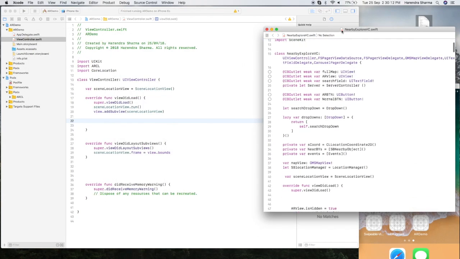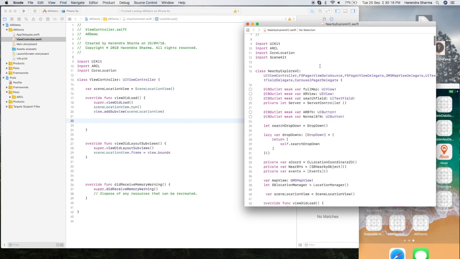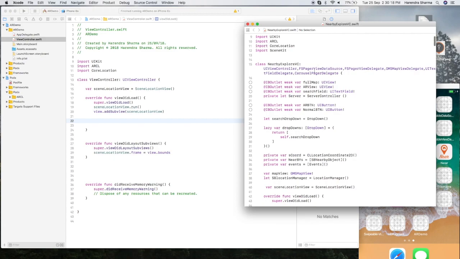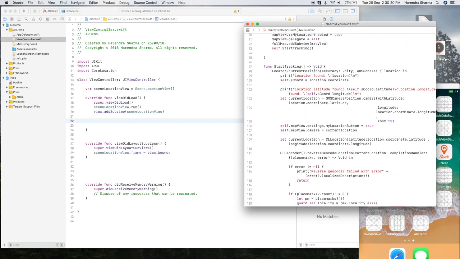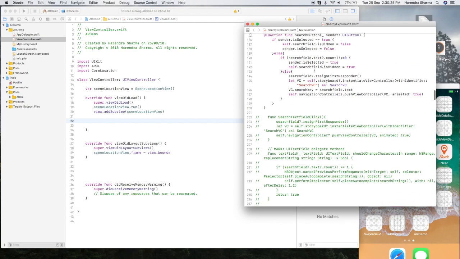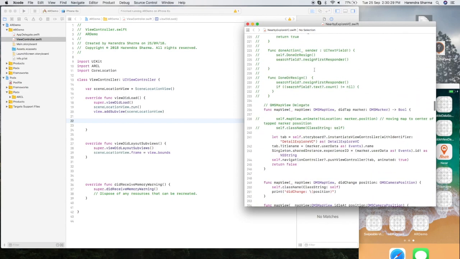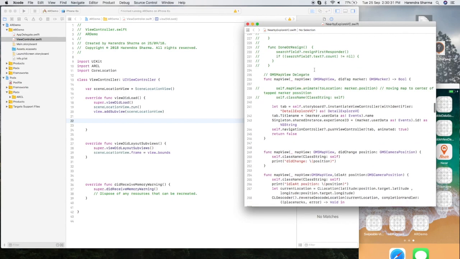I'm taking a reference from my existing project that I'm working on, so that we can quickly add these AR steps in our tutorial app, and we can save our time.